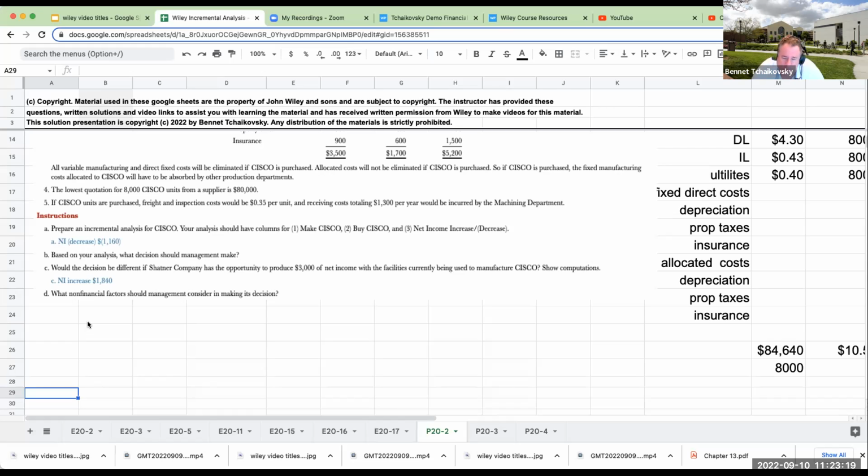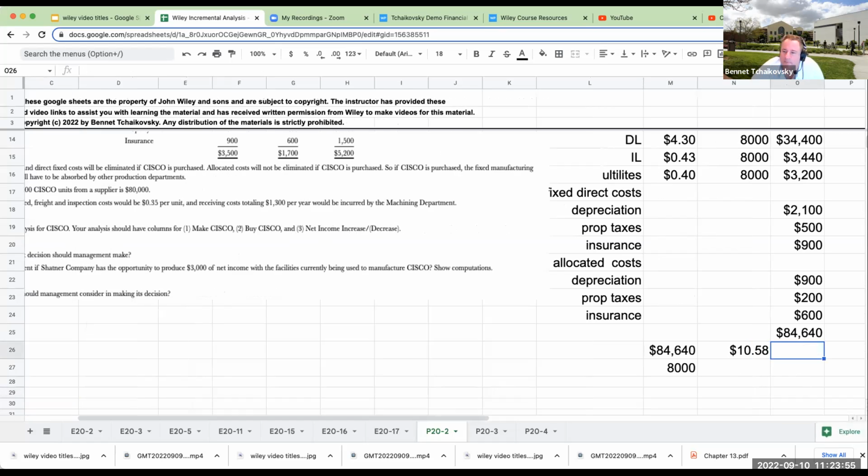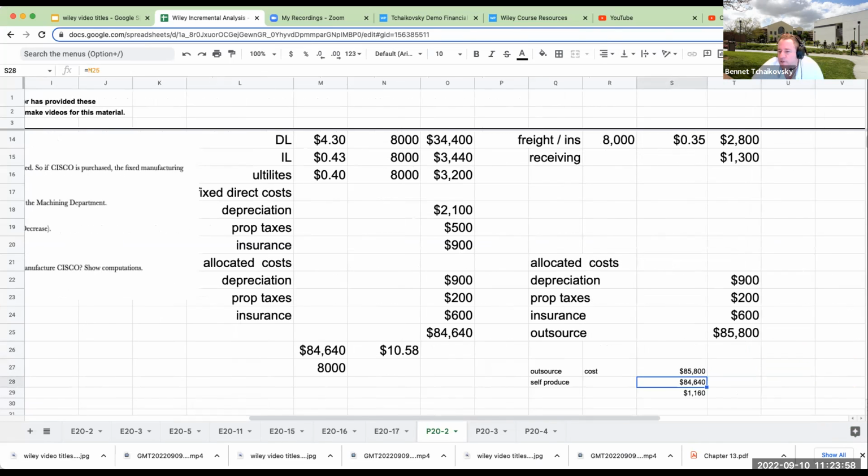Now, the one thing I also want to say is that if we outsource something, one of the things we're going to lose is control. Is this a very important part to us in terms of our production? If it is, I may not want to outsource it, right? As we're finding out with outsourced things that go outside of the United States right now, sometimes that doesn't work out and we've got to build back better, right? I'm not sure which president said that, but in any event, we've got to be careful. So not only do you want to look at this from a dollar perspective, but also at what outsourcing is going to cost us.